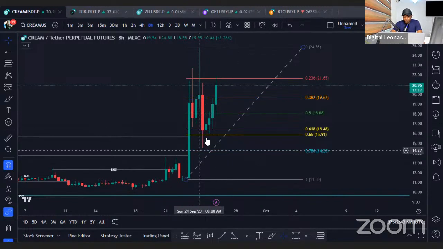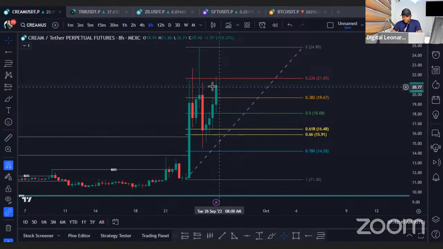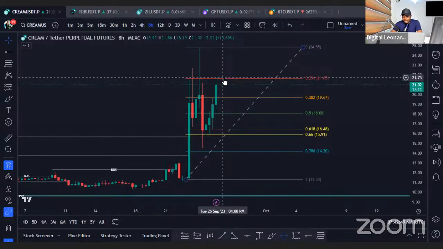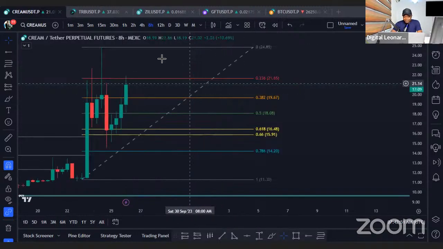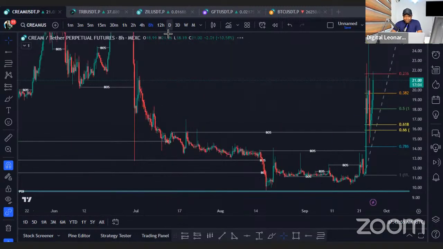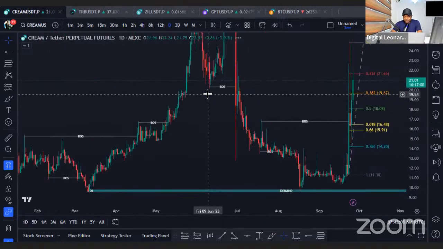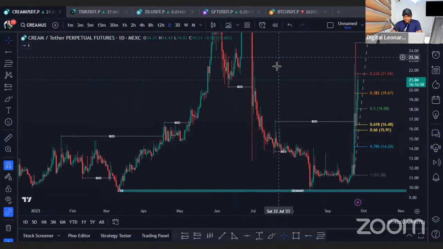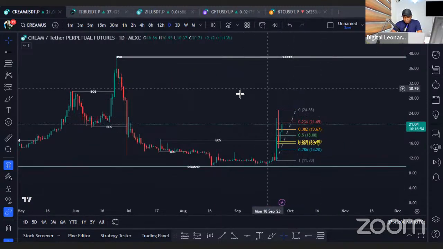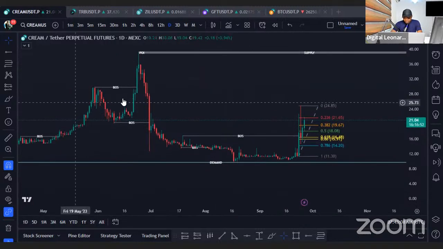So I took a long trade and I closed it at 19 cents, only for me to wake up this morning and see that it was actually going up to that 21 cent level and stuff like that. Okay. So yeah, let's just wait and let it play out. We are looking for where to take a short trade for this token down. Let's see if that can continue to go up, but if not, we're looking for a short trade setup there.